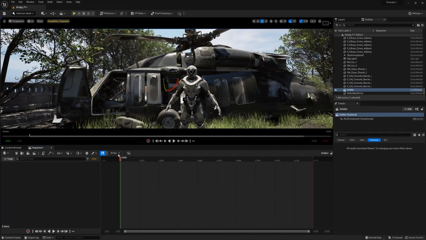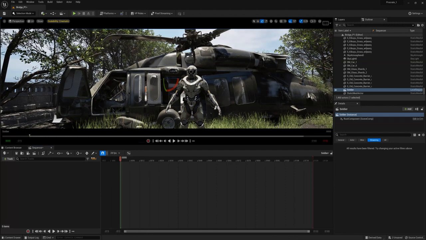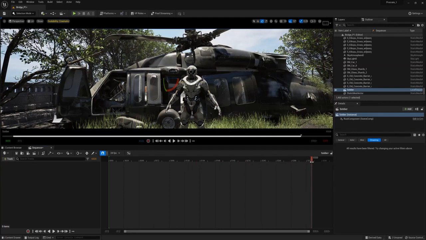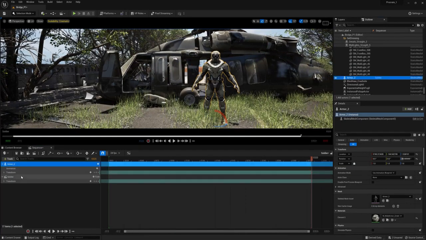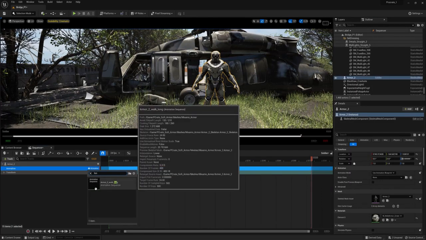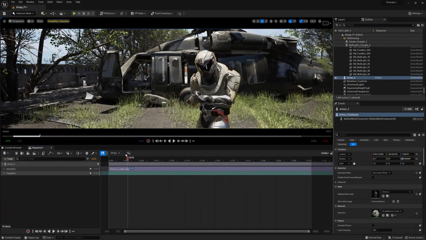And before we get too far, let's remember to set the frame rate we want at the top of the sequencer window. Choose what's best for you, but for that cinematic look, we're going to go with 24 frames per second. Let's also set the length of the timeline, and our plan is to end up with a 10-second clip, so I want at least 240 frames, possibly a bit more for editing purposes. Now drag the soldier into the sequencer from the scene outliner, and in the animation track for him, choose that longer walking loop that we made.